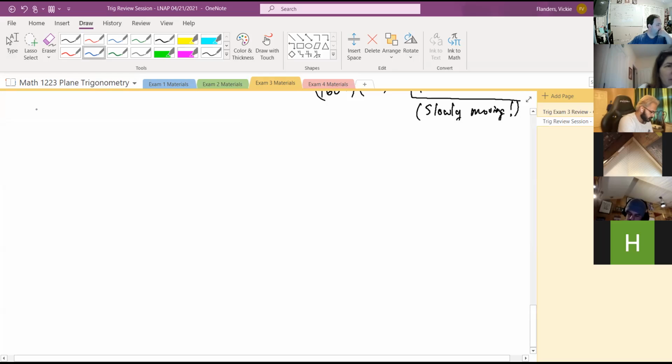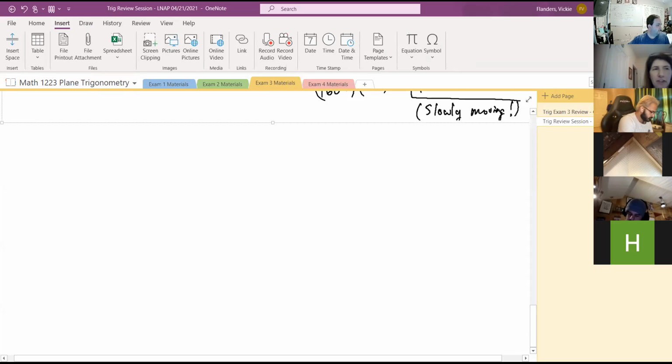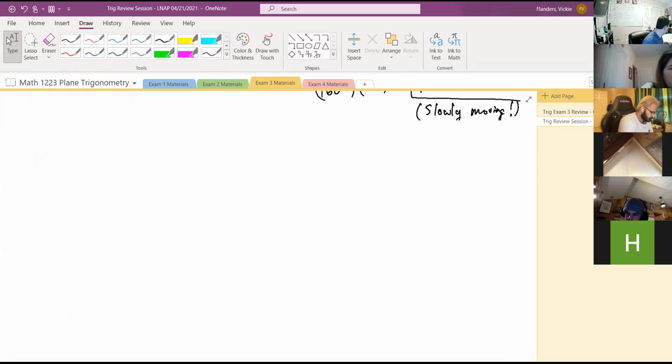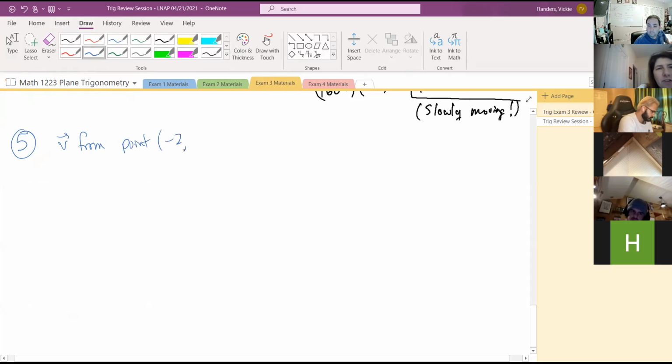So well, I can actually do a text box here. If I just start typing, I think I can, well, then I have to use the right notation. I'm not going to do that. Sorry. This is draw. So if I have vector v from the point, let's say -2, 3, 2. Oh, okay. I thought we were doing polar stuff. Oh, that's in vector. We did the vector stuff. Oh, you're just doing vector applications. So I'm sorry, Dave. What'd you say?